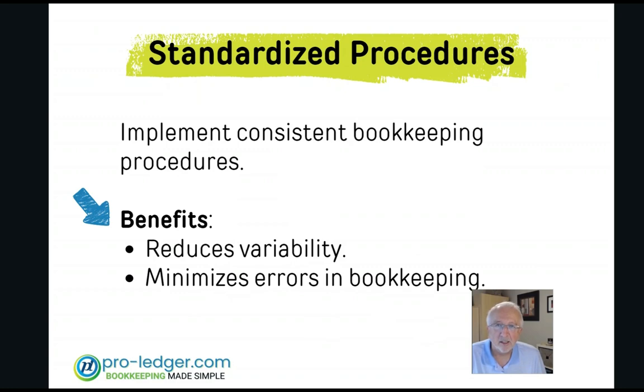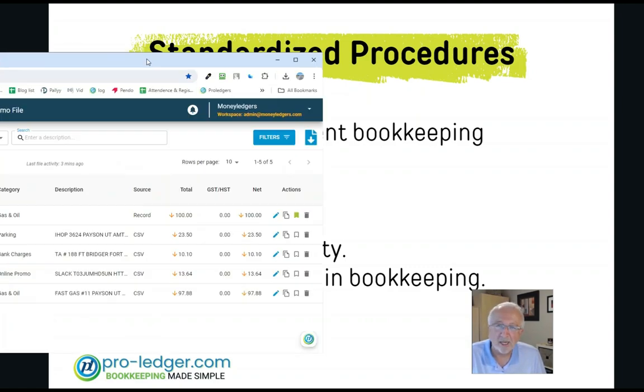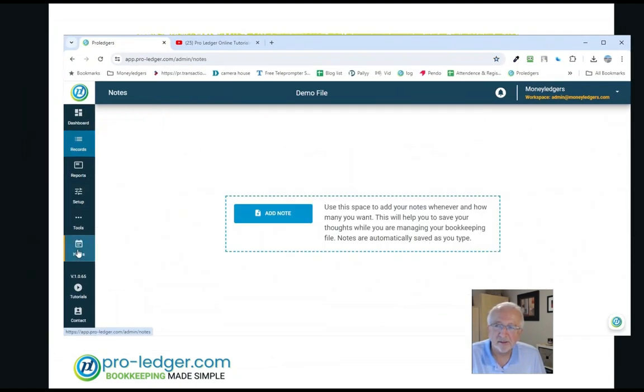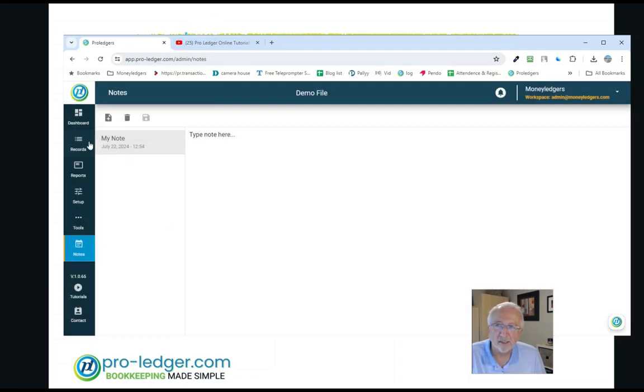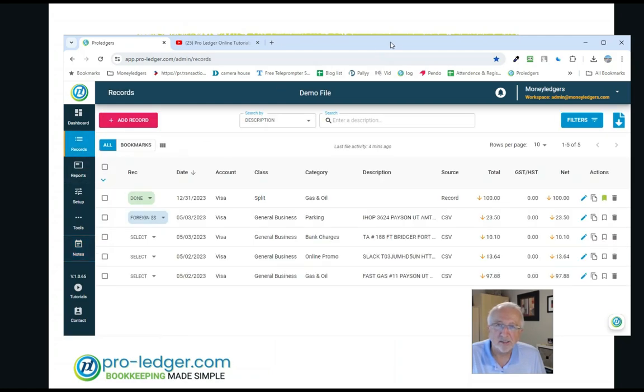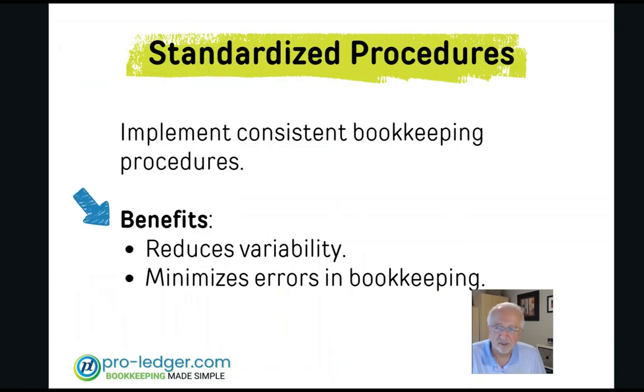And the other thing is, have some standardized procedures. So that certainly helps minimize things. Just kind of keep notes for yourself. There is a notepad feature in the program, and you can add individual notes and say, okay, how are you recording certain expenses, and remind yourself when there's an outstanding thing that you might want to do, or you forgot to do, or you need to find 3 receipts.